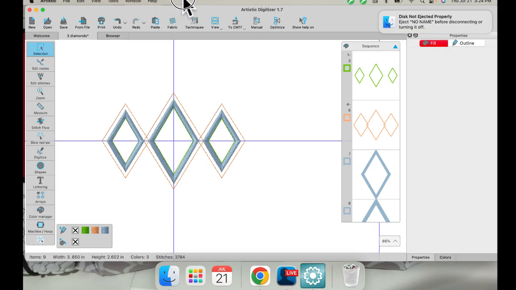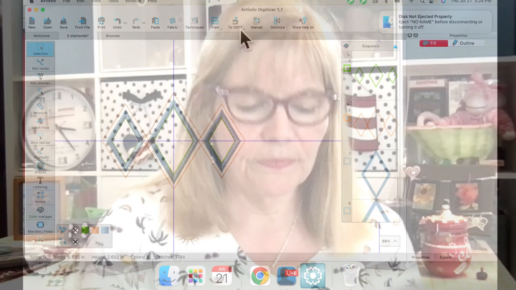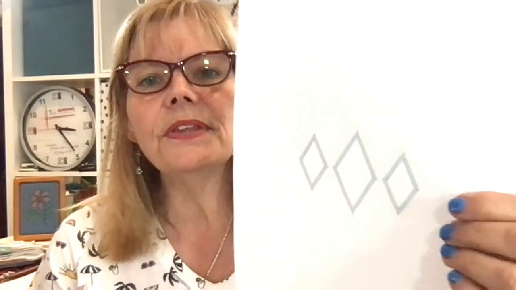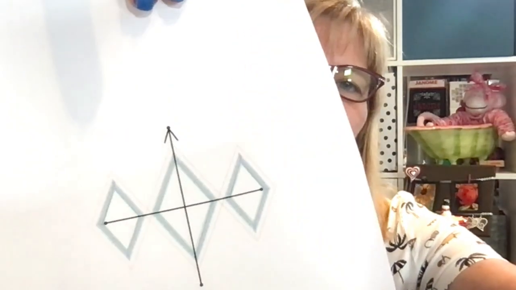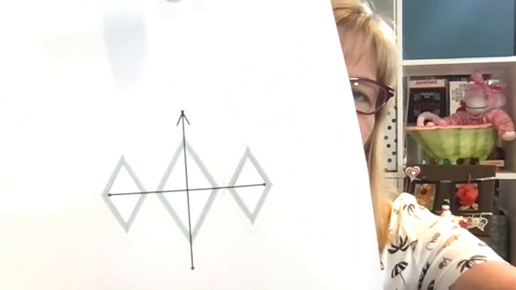I printed out two templates that I can use. So this one is just a drawing of the design on the print feature. And I have a light over there that's kind of blocking everything. Let me see if I put this up. So on this one, you see I have the arrows, the positioning arrows.